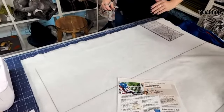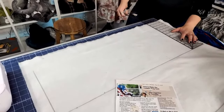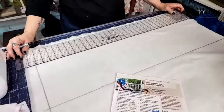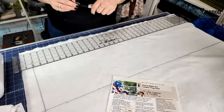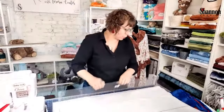So this is also a great way to check that your backing is actually big enough before you get to the point you've put your whole quilt together. Because that would be frustrating. And nobody wants their last stripe to be a smaller size. A lot of times we don't really care with the blankets, and I'm like, yeah, just stick it together, it's fine. But this one, I feel like we want these stripes to all be nice and even, and to actually work out the way that we want it to work out. So we're gonna give it a try, okay?